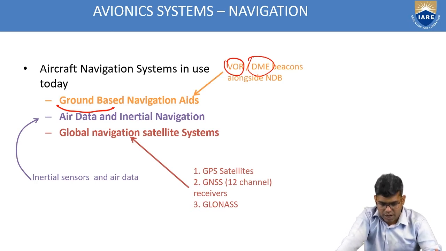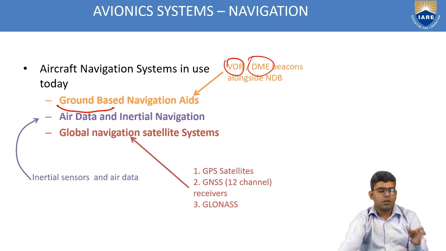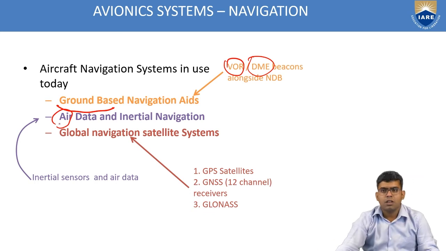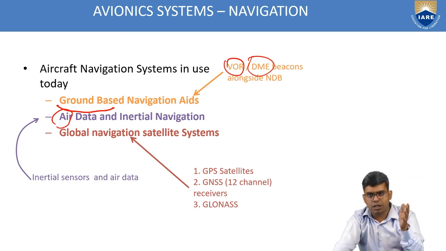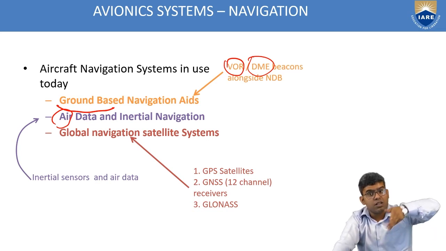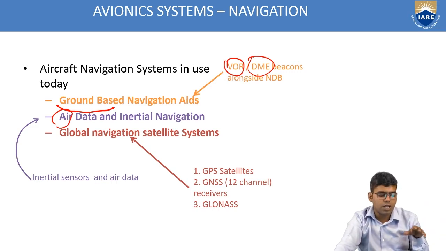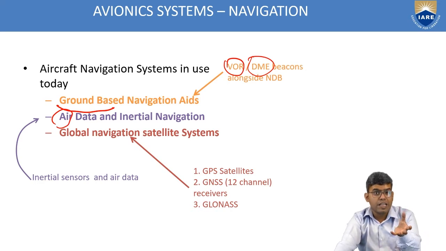In the second one, you have the air data and inertial navigation system. The name itself says air data, that means everything is present in the air. That means the aircraft actually navigates itself, or the pilots can stay in contact with the traffic control, or they can navigate themselves based on the local data that they are getting from their airspeed and inertial sensors. So air data relies on inertial sensors and other airspeed related data which are taken on board the aircraft. That has nothing to do with the ground-based beacons that we have just seen.